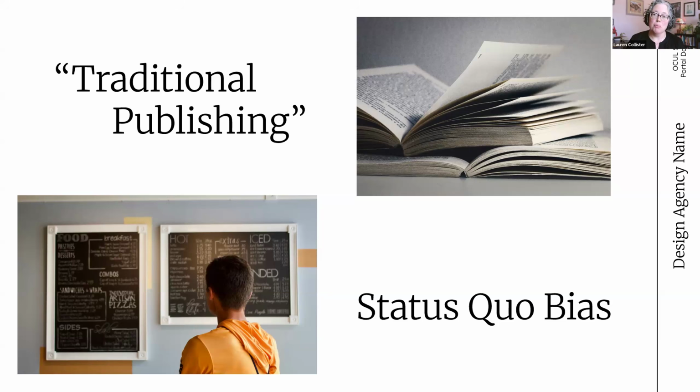Every time we use a euphemism like this, like traditional publishing, we are activating that status quo bias. With this euphemism, we prime people to choose the exact model that we are trying to move away from and to feel very inconvenienced when they are mandated to do something different. That's my first example.